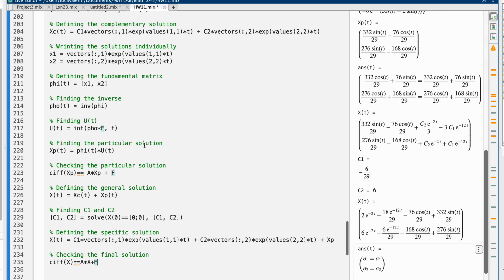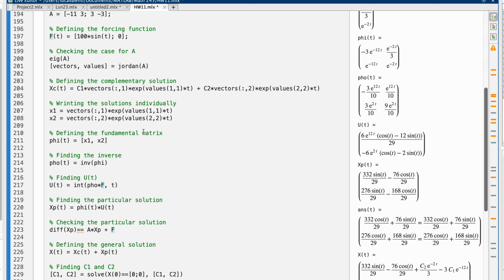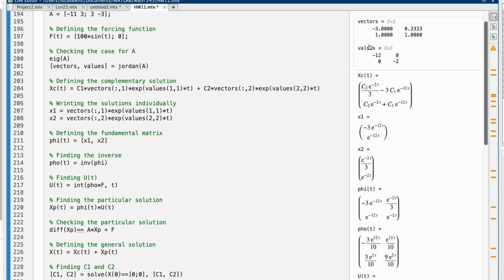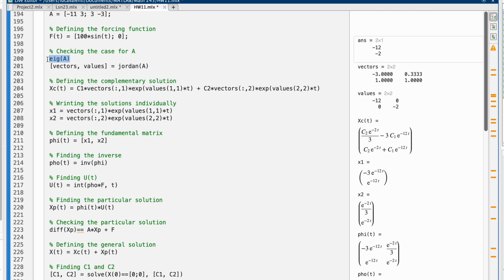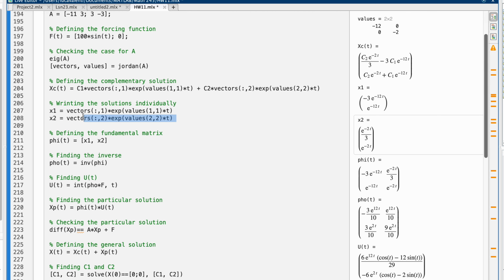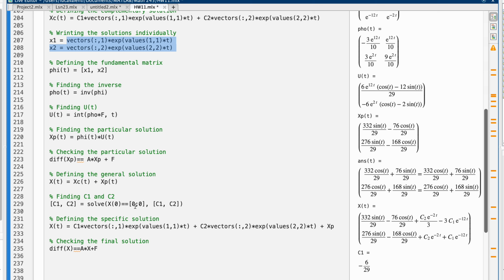Now, there's a couple things that could happen. We could not have distinct eigenvalues like we did in this case, in which case you'd have to be a little bit more careful in defining this solution. Because the second solution, if we have repeated eigenvalues where we can find two independent vectors, fine. But if we don't, I suggest to just use this function and then do the augmented matrices to find K and P. And then from that, simply write it by hand and define it by hand here before doing this step, which is going to be the same.